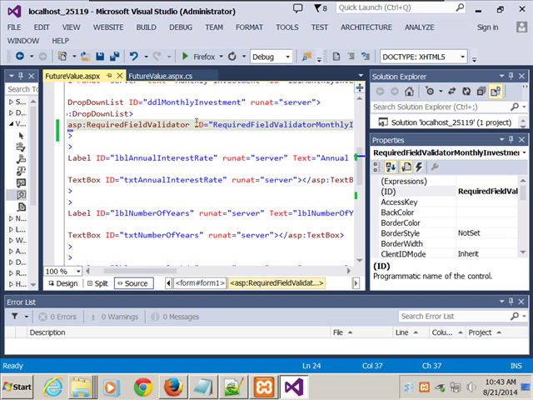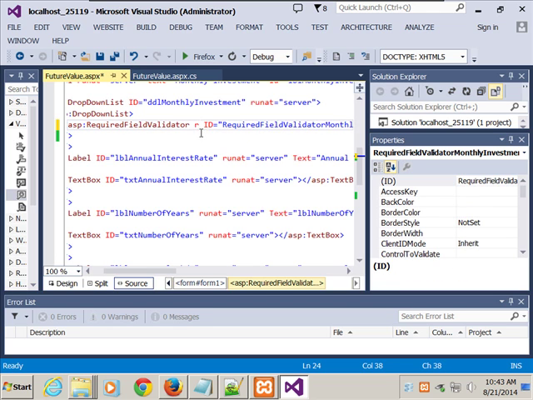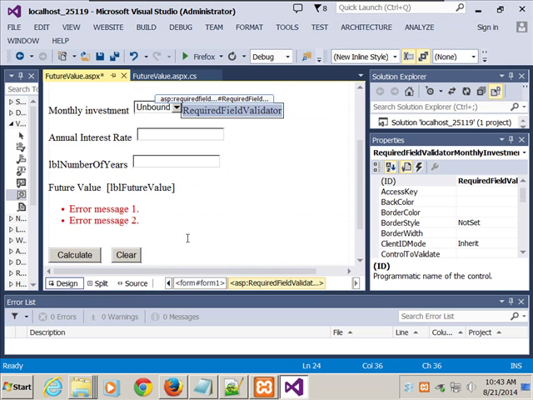All right. Let's see if this helps me at all. I don't know if it will or not. No. All right. Like I said, worst case, I'll go back and take a look at it. So there's my required field validator. I don't know why it moved, but it did. And that's a nice thing. Again, notice some of the stuff I can do if I want to: border, color, etc., style.